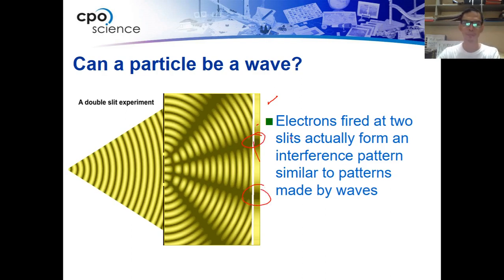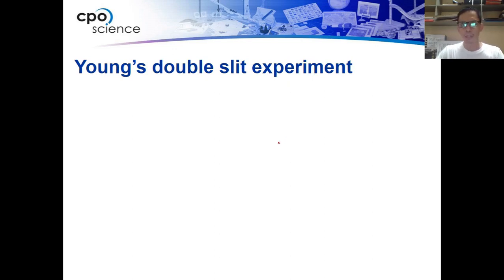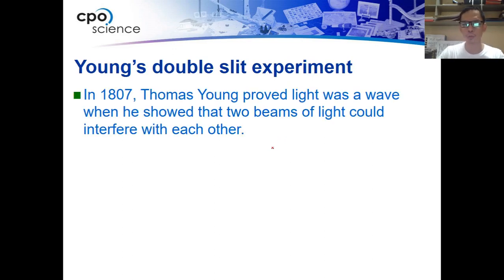Now, the physicist who experimented on this phenomenon to prove that light is a wave is none other than Thomas Young. He proved that light is a wave by shining two beams of light on a particular slit, and just like how a wave behaves, they interfere with each other. When they interfere, you would think that only water and sound waves do that. But if you see it on light, the light also interferes, meaning that light is also a wave.